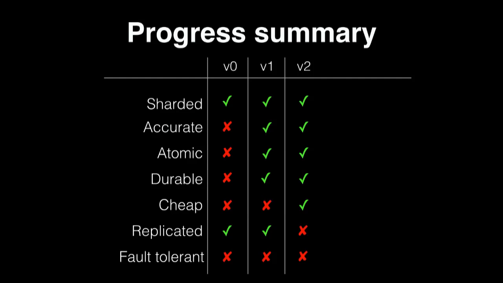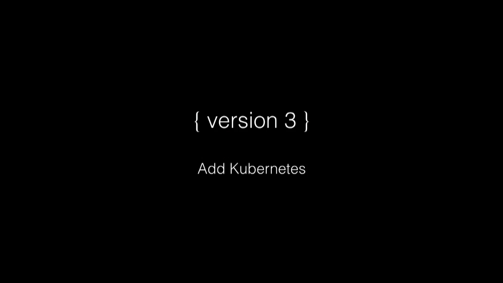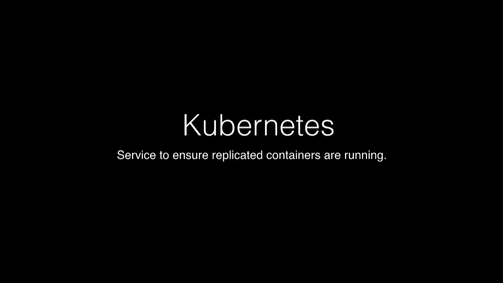Now, at this point, we have achieved most of the nice properties, but since we're not using MySQL anymore, we don't have the support for a master-slave setup that we get for free from cloud services, so we need to find a way to make it replicated and fault-tolerant. And the final piece of our puzzle is Kubernetes. Kubernetes is a service that allows us to run replicated containers in the cloud. In the case of a distributed database, it doesn't have to use Kubernetes per se, but since we're building our system in Google Cloud, it seems natural to use Kubernetes because there's a hosted service that we can use directly.